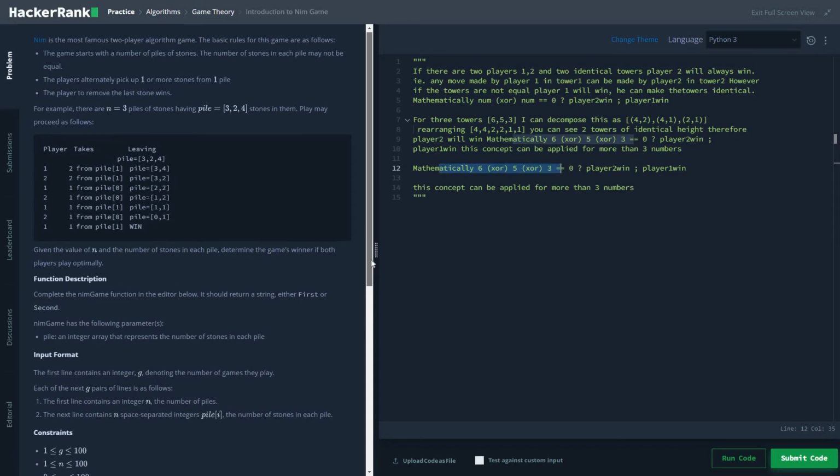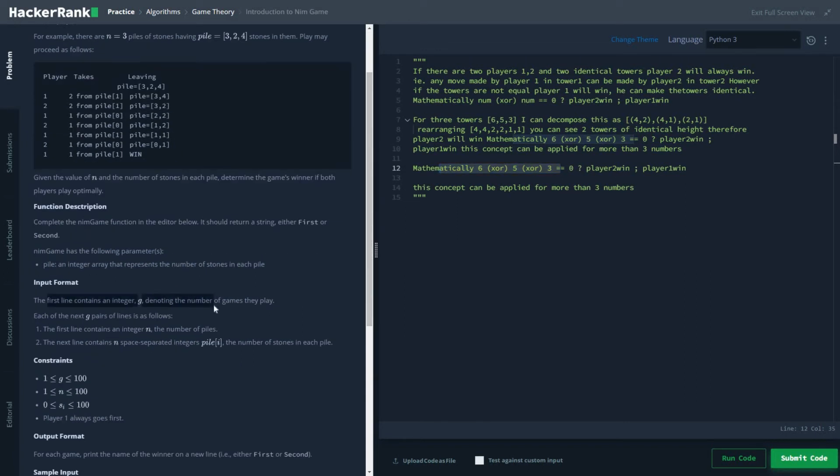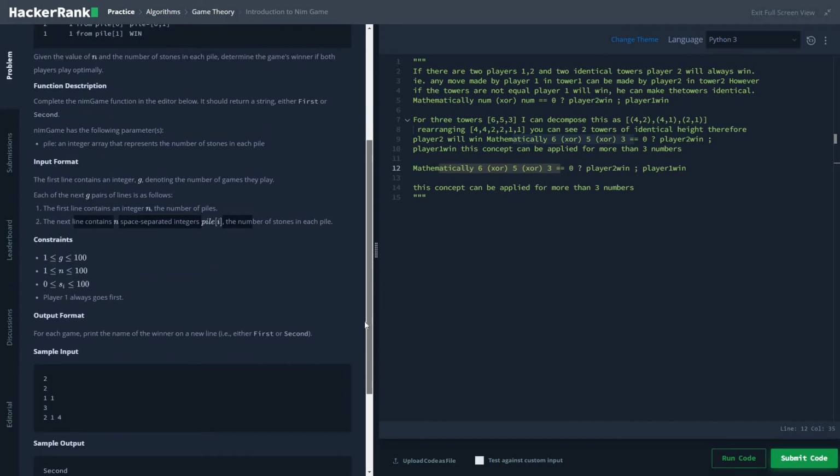We will also see what the input constraints are. It says that the first line would contain the integer, the number of piles, and the next n space-separated integers, the number of stones in each pile. Okay, so this is the basic concept.